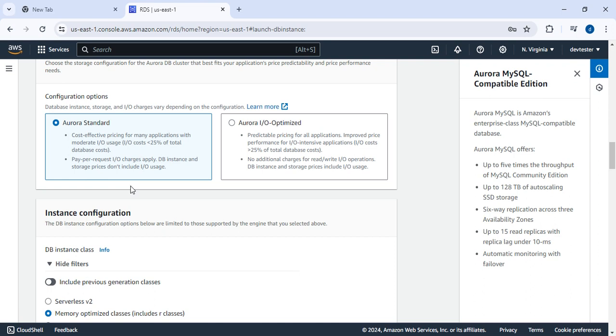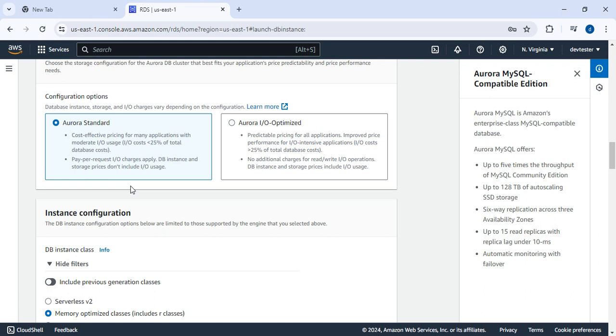If I take Aurora IO optimized, the cost is not the main matter. Even though the cost is greater than 25% of the total database cost, here the performance matters.